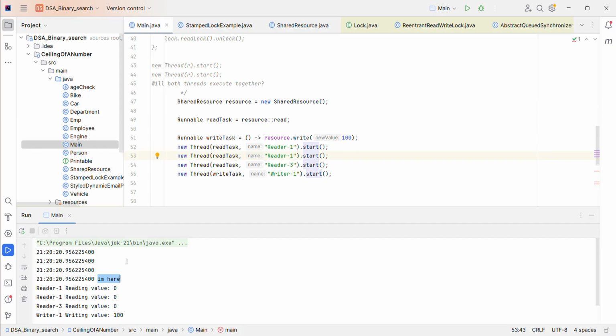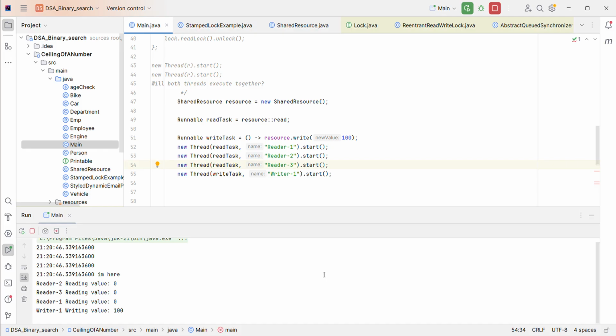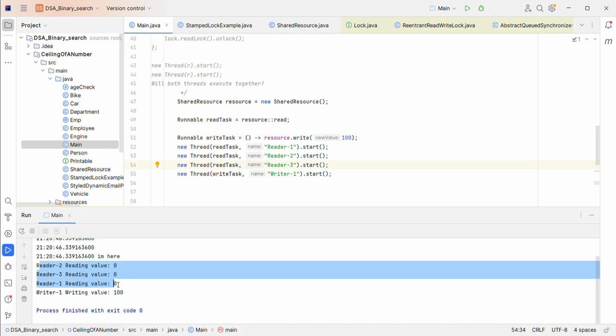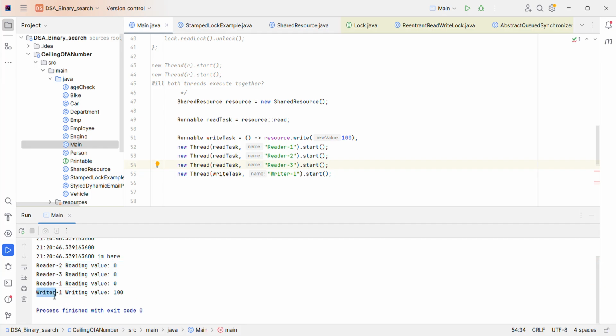First the readers are executed. If you see carefully, let me update this to 2 and run again for better clarity. Every time, the reader count keeps on increasing, but the writer is always at the bottom. Now let me run again.